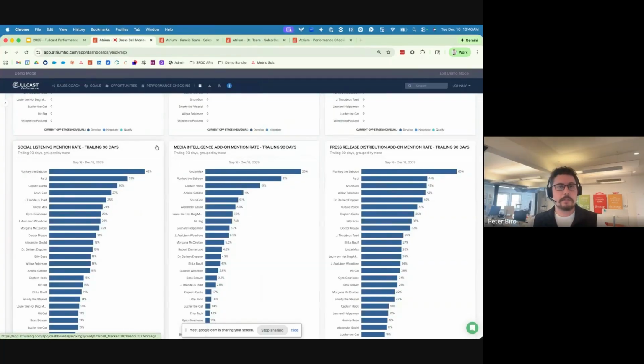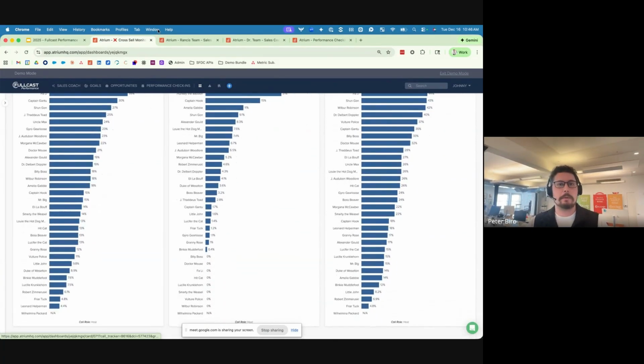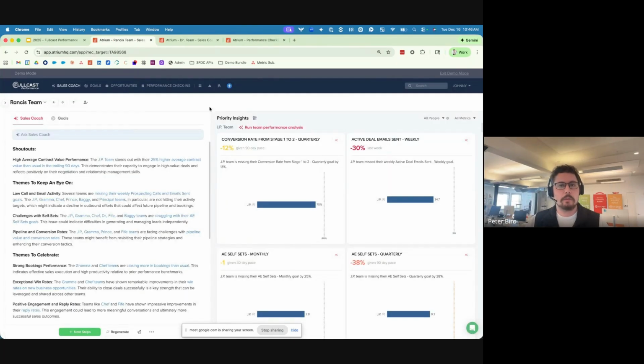So whatever those initiatives are, we can certainly spin up metrics and dashboards as the base layer to power it all. Really, though, where we're able to affect the change management and democratize the insights coming out of this information is with that intelligence layer. So the Rancis team here, think of it as me logged in as a chief revenue officer or VP of sales, sitting over 6 or 7 teams within an organization.